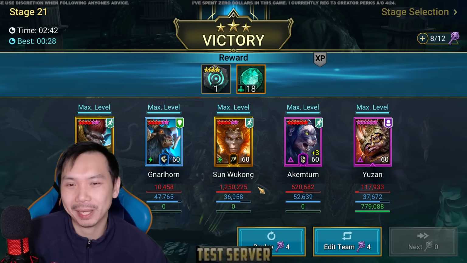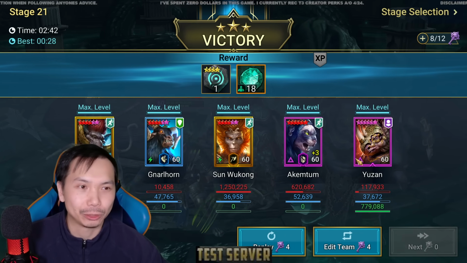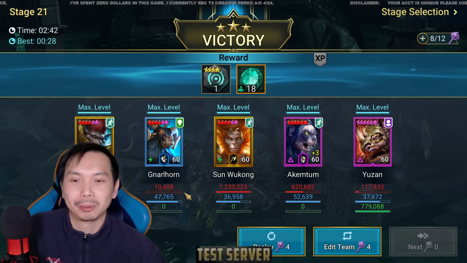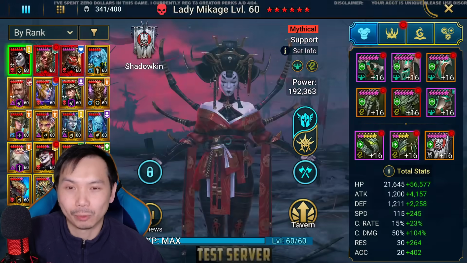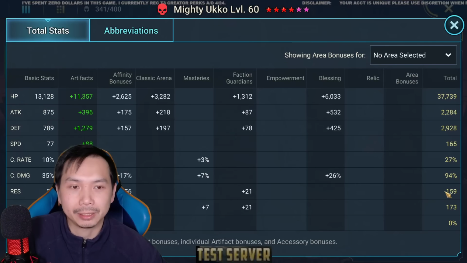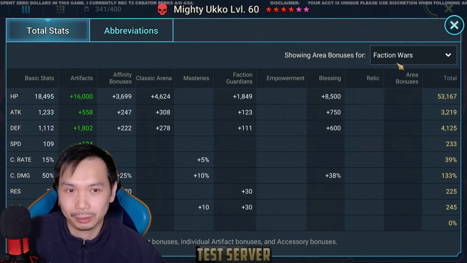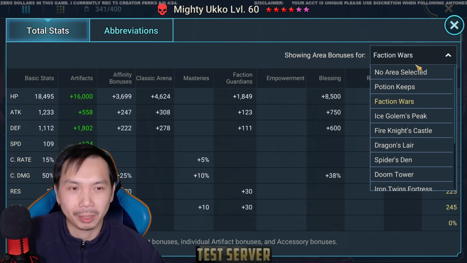It's no sweat. Yeah, I can show you guys exactly what I'm working with here, so you know it's not too crazy, and I'm not fully pulling your chain here. So let's take a look at what I'm working with. So we got the Mighty Uko. Like I said, he is in a stun set. I don't have any faction bonuses, okay, faction wars bonuses. So keep that in mind.